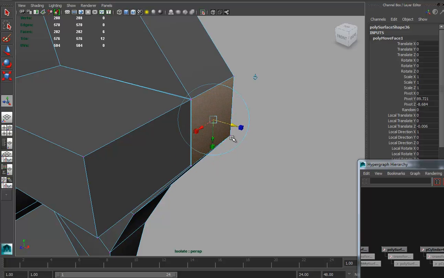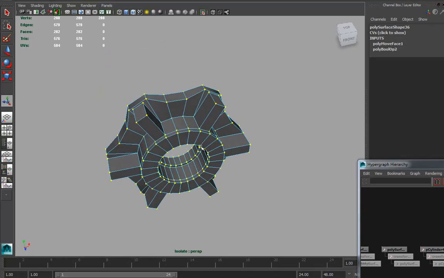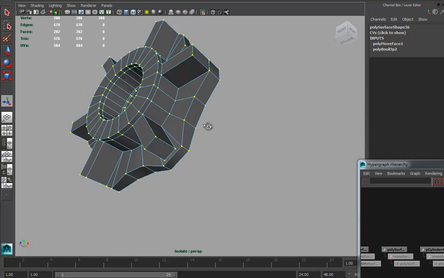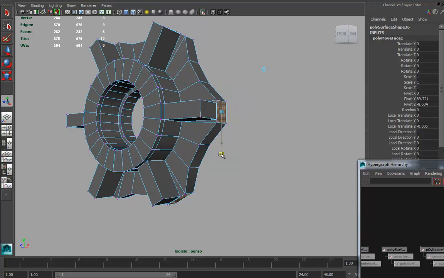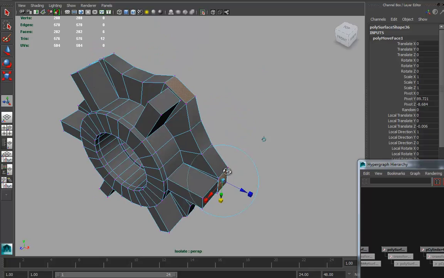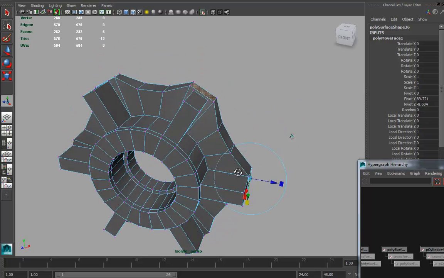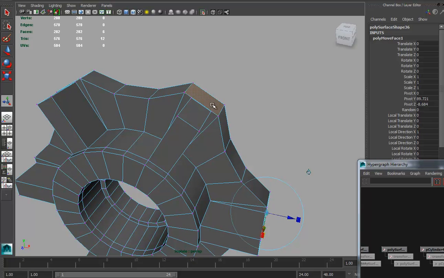Okay, and then I can just grab all the vertices in the whole thing. Why did that not grab all of these? Why did it only do that one? They all have different pivot points. Screw it. I thought I was going to do something really clever, but it's not going to work quite the way I'd hoped.